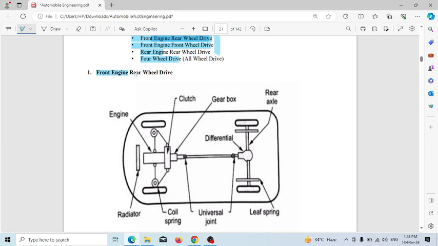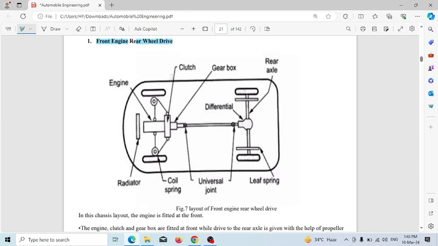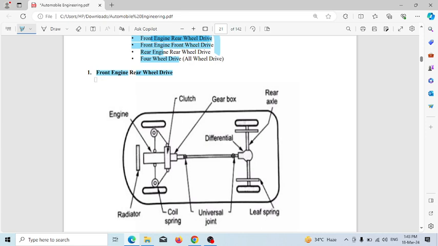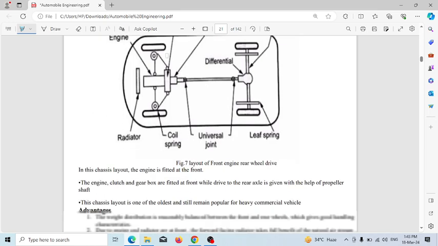Next, front engine, rear wheel drive. That means the engine portion is mounted on the front portion, and it will deliver the power to the rear wheel drive.